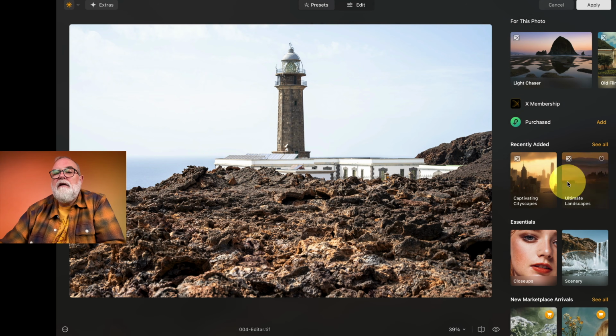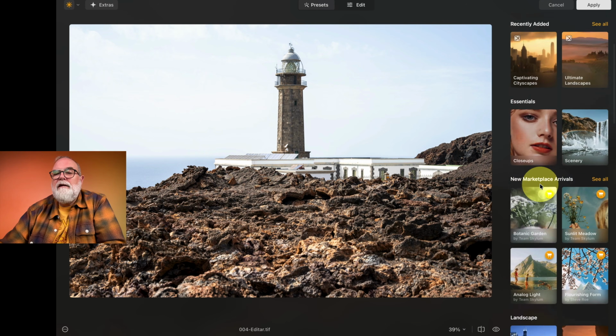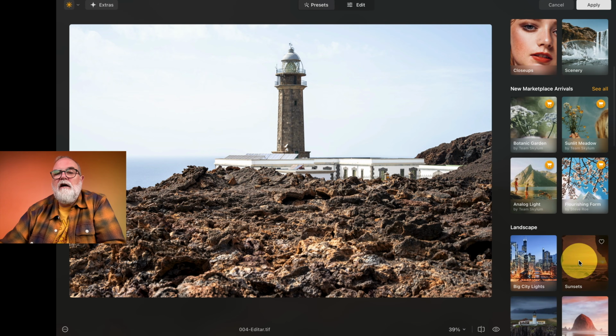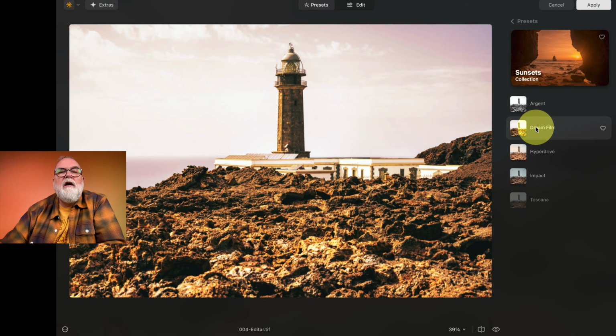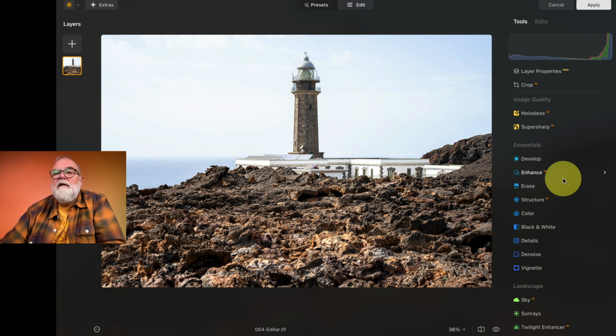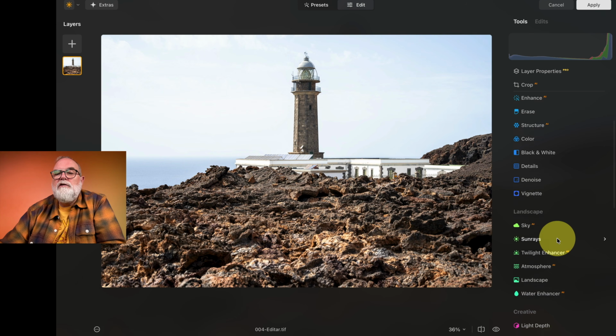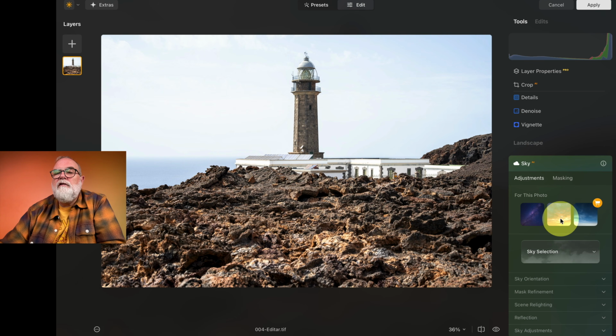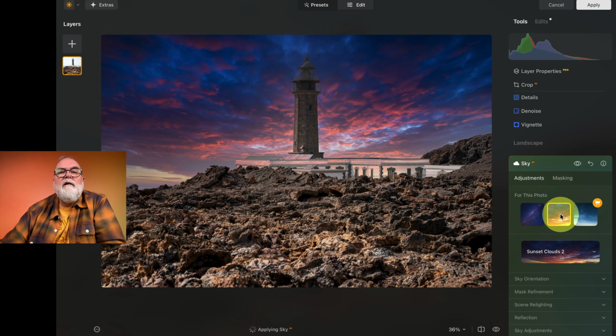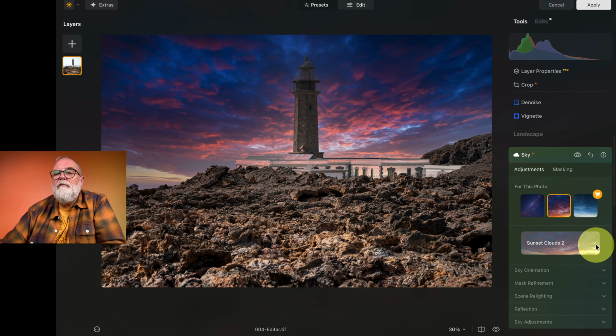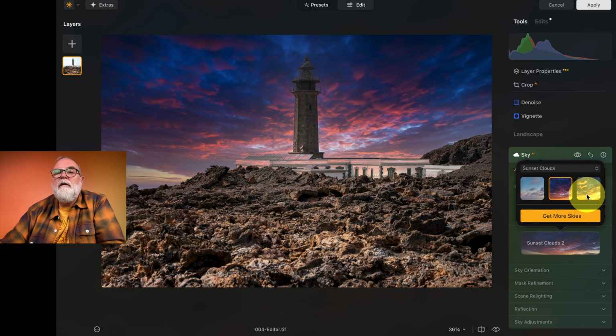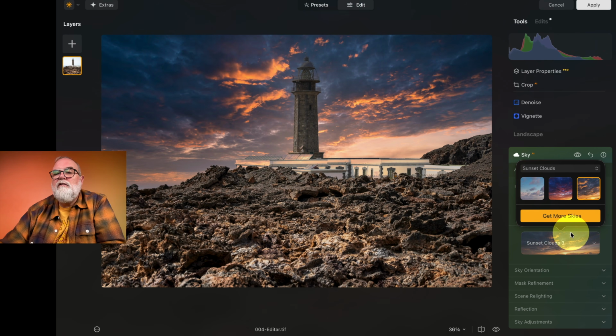Okay, same thing, if I want to do any preset that I've got here, I could perfectly use them here directly. But let's say I want to go to edit here, same thing, I want to change the sky. As I said, I want a sunset. Let's check this one. Oh, that's really crazy, really maybe too much, I'm not sure. Maybe this one better. Okay, let's do this one.